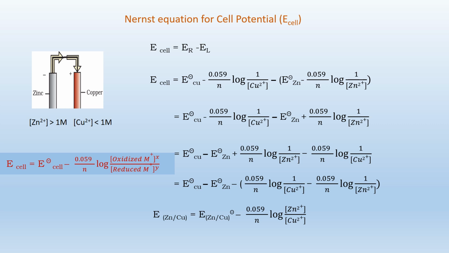From the equation you know that it is the oxidized species to the reduced species. So the numerator part is increasing, and hence the negative values are increasing. Because of that, the cell potential decreases. The meter will start showing the decrease in the cell potential.